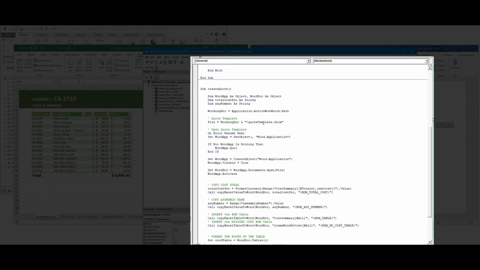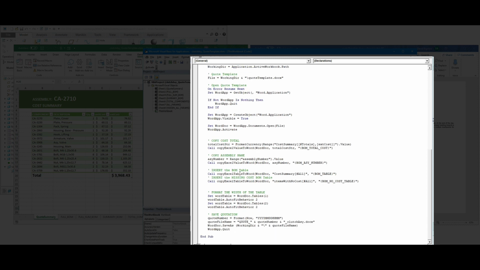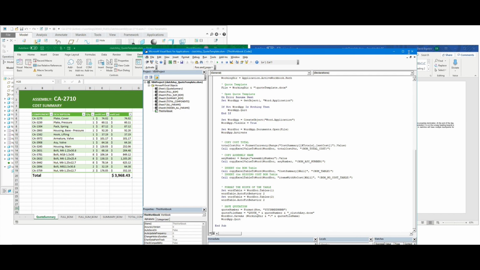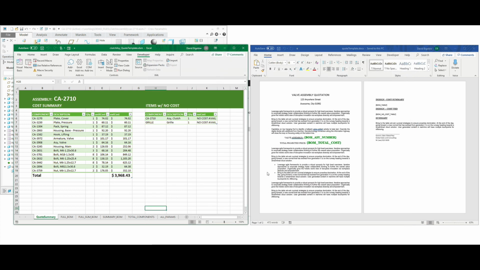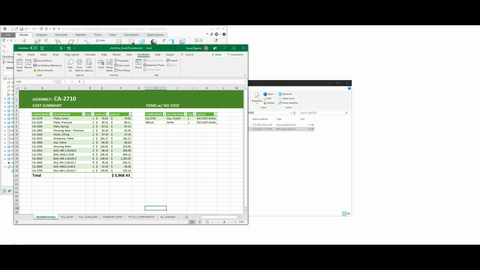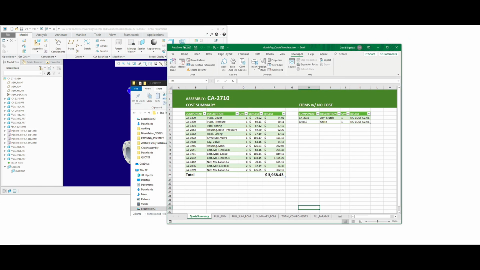So it opens up an Excel document, the template in this particular case, looks for specific data that's being generated by NitroBOM and computed through Power Query to basically pass that information to Excel in the end, and then close the Excel document, close the Word document out when it's complete and save it to a new file name to the directory that's there. So I'm going to close Word for now, and let's just slide this over here.